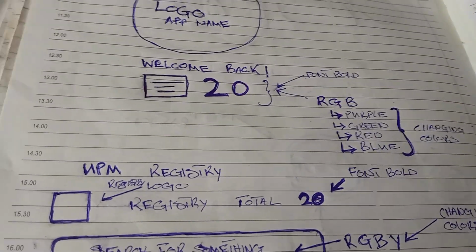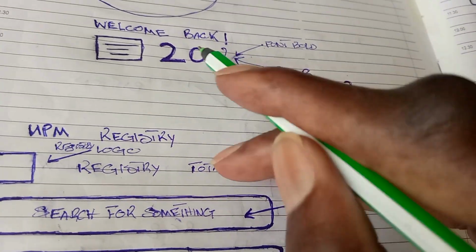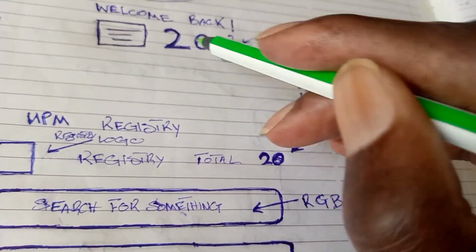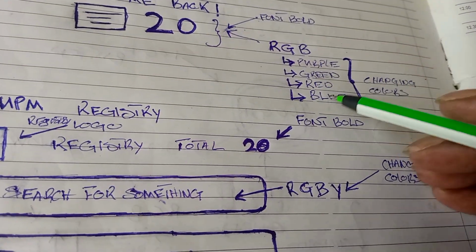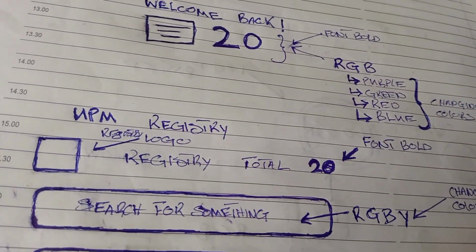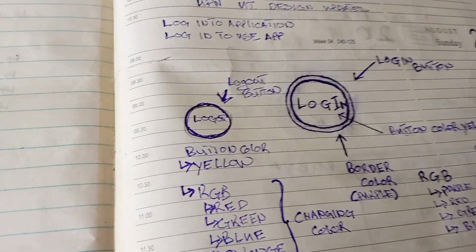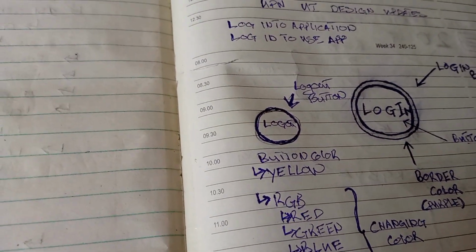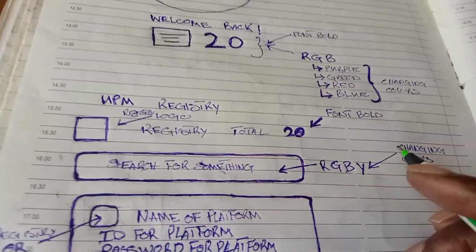Then here we're going to do the same. This one will be an RGB algorithm. The font will be bold on the welcome section of the screen to show how many credentials you have added there. We want these colors to change to purple, green, red, blue, changing colors. We want the application to communicate back to you when you're using it. You get that feeling that the application is trying to communicate back to you, and it becomes a different user experience.